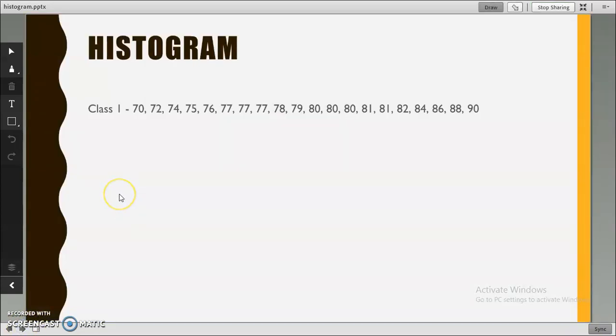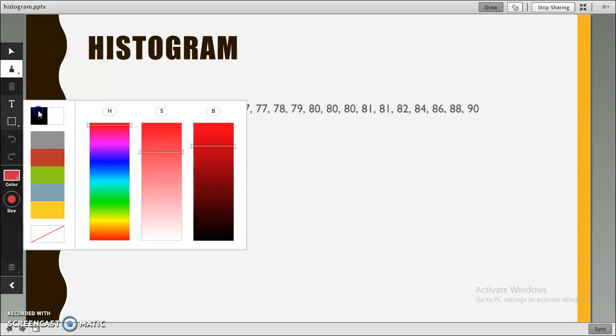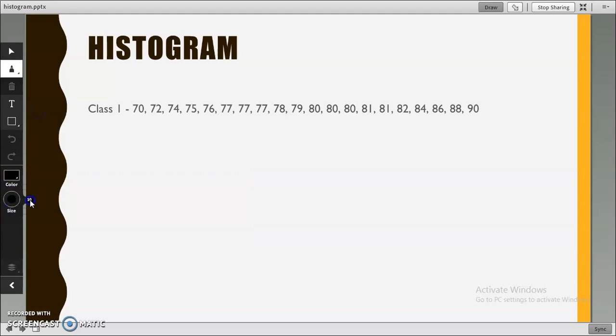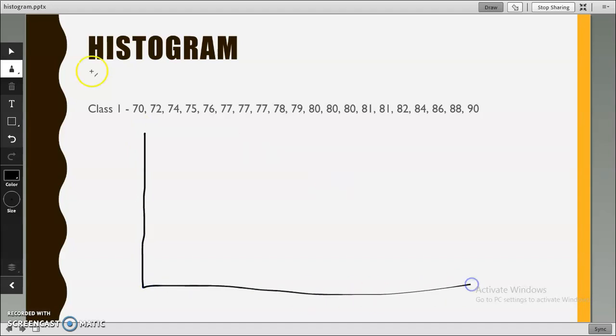So first, we're going to make a histogram now of the data. And so here I have class 1. Let's see, I want it to be black. So here is the number of scores. And this is sloppy, but I apologize. And I'm going to just draw my lines now.